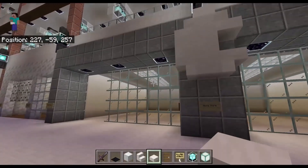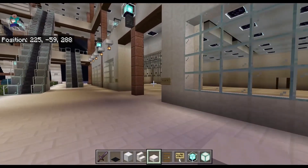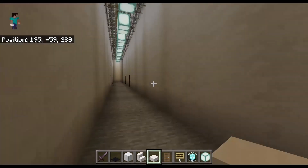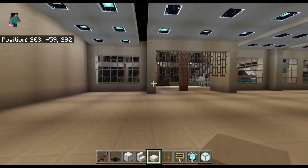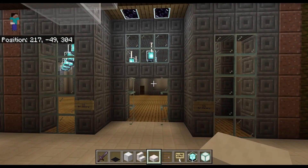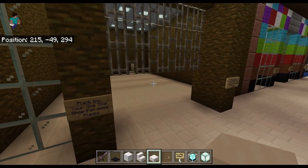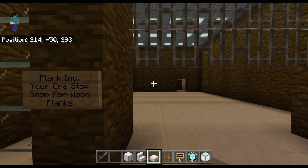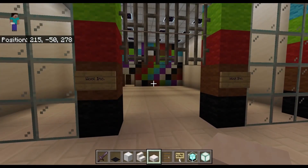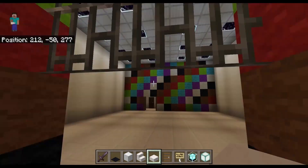We got an Apple Store over here. This store will sell nothing but terracotta. And Forever 25 — this is a nice big store with fancy ceilings. We got a few more stores: this will be an art gallery with a lot of spaces for where all the paintings are going to be. Plank Ink — yes, this is a chain I invented: your one stop shop for wood planks. And here's another Coralis chain: Wool Ink — going to sell nothing but wool, for all of your wool needs, whether it be carpet, walls, you never know.